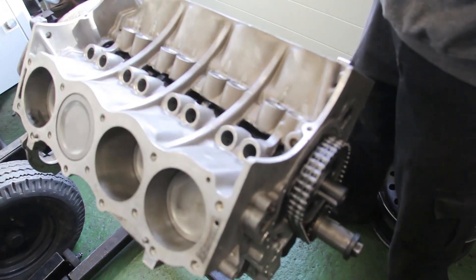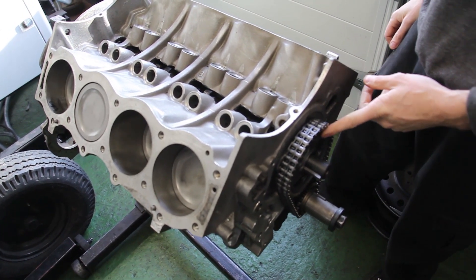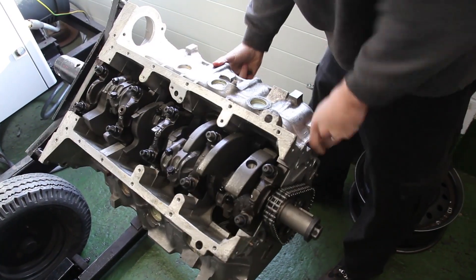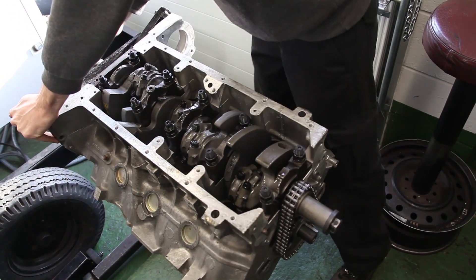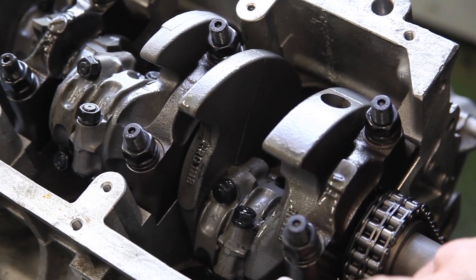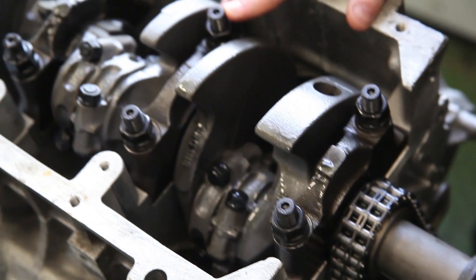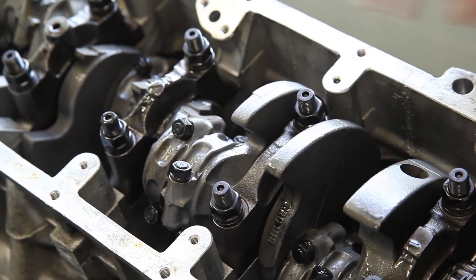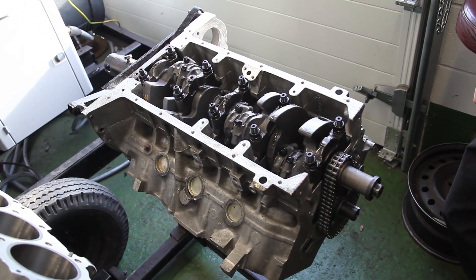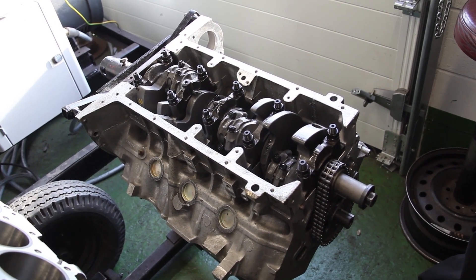Here is the TR8's new engine - a fully pressure-tested 3.9 block. A Piper 270 camshaft has been installed, along with a Cloyes duplex timing chain set. Because the 3.5 and 3.9 blocks aren't cross-bolted and have very small sidewall contact on the main caps, we use ARP main stud kits and ARP big end stud kits. That's the way we've been building our 3.5 and 3.9 engines for quite some time now, and we've never had a failure with it.